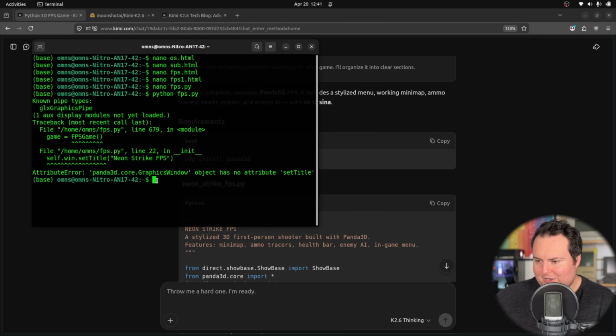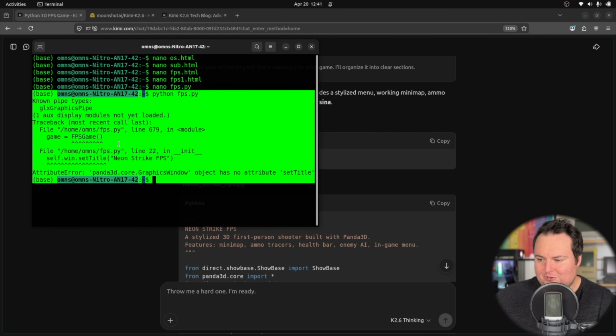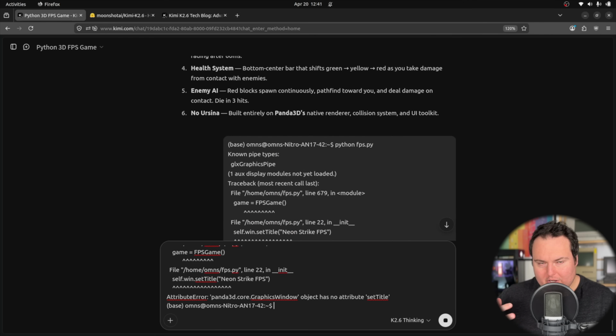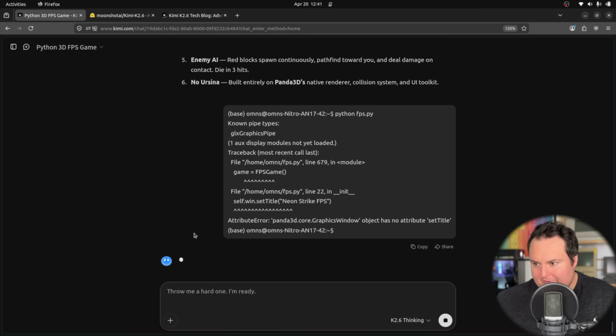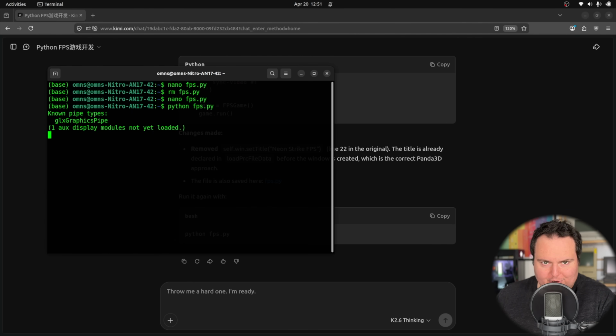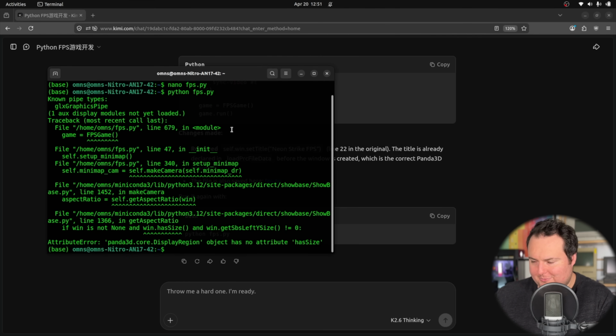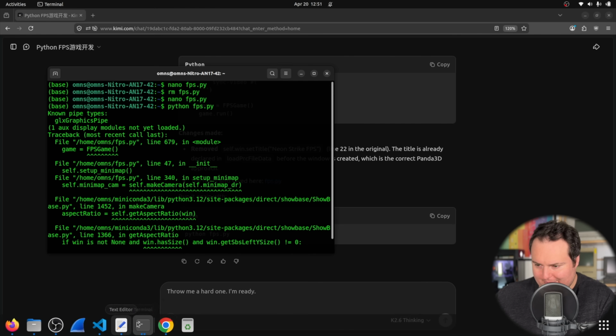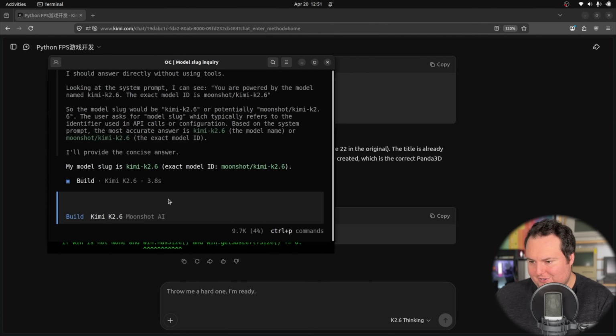Okay, unfortunately we did get an error here, and for this let's just pretend that I am OpenCode, where I'll send it back the error for it to fix. So let's try to see if our Python FPS has been fixed. Okay, it has not, and truthfully, I am a little frustrated, so here's what we're going to do. I have also just configured this in OpenCode, and I'm going to say fps.py is broken, fix it.